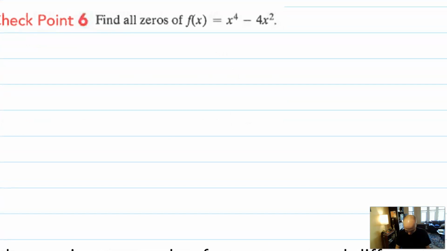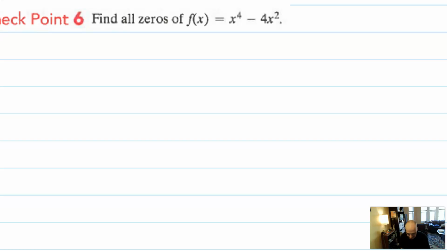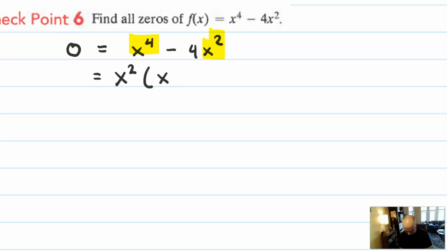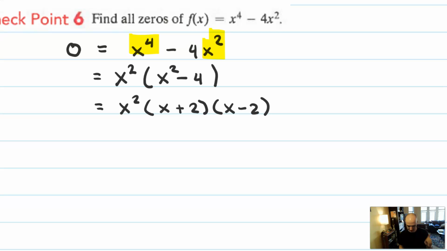Here's another one, factoring, find all zeros. And specifically here, sometimes folks get stuck because there's only 2 terms. So we say, well, what do I do? Where do I put the grouping? Look for common factors, right? We have an x squared and an x to the 4th. That already has a greatest common factor of x squared. And then actually, just like before, x squared minus 4 is a difference of squares. So this can factor into x squared, x plus 2, x minus 2. And then these are the factors.